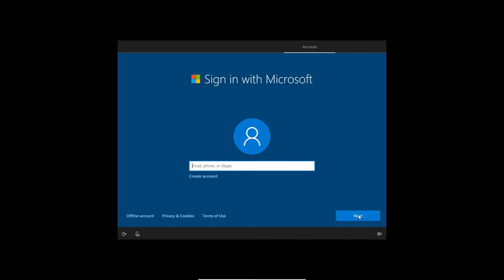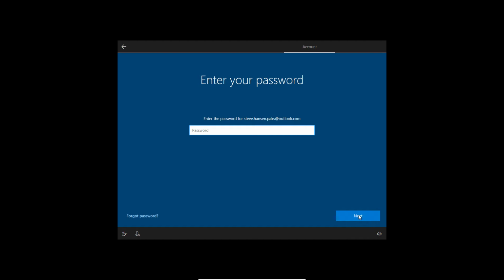Now, there is still the other option. When I build computers for someone else and they don't want an Outlook email or anything like that, you can do an offline account. There are a few extra steps I have to go through, but usually it's best to go ahead and set one up, so you don't end up with more junk mail to look at. So we'll go ahead and type in the one I have. One of the extra benefits of having this set up is that every time you reinstall, it'll automatically get your email set back up and taken care of.